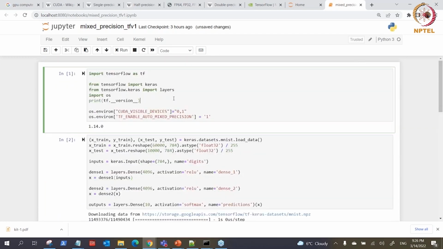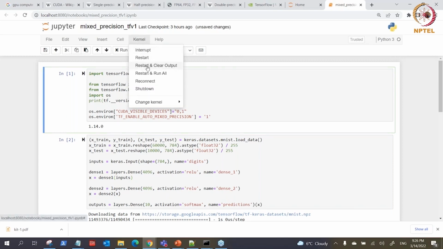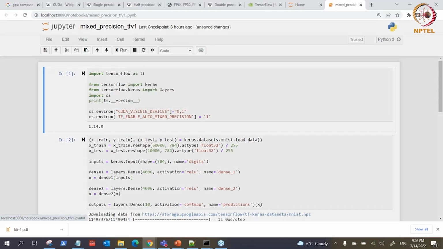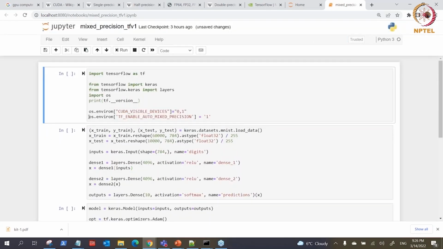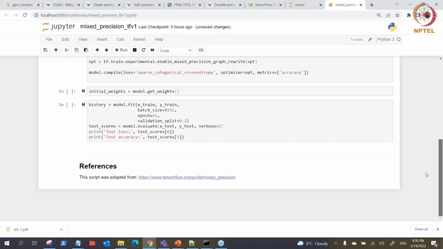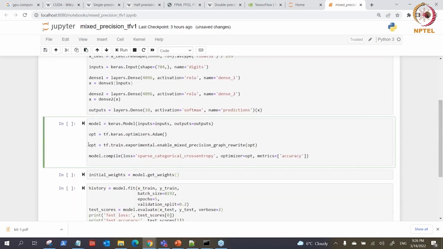How do we check with this TensorFlow if we are not using automatic mixed precision? Let's compare with when no mixed precision is used. I clear the kernel, then I comment out the line that enables it, and I also come here to this line and comment it out.